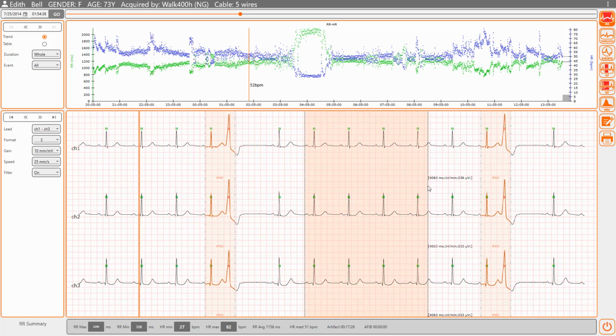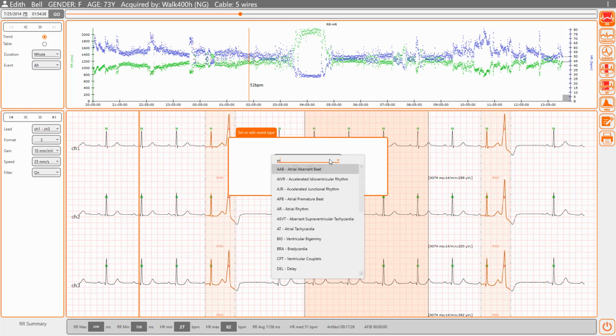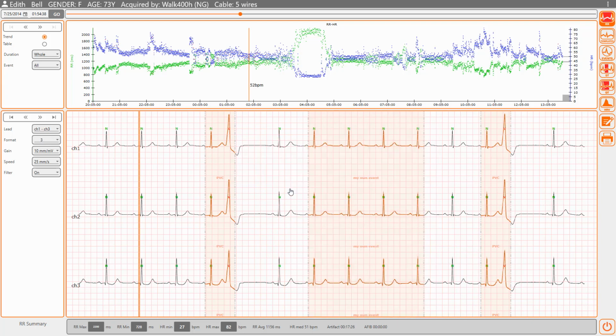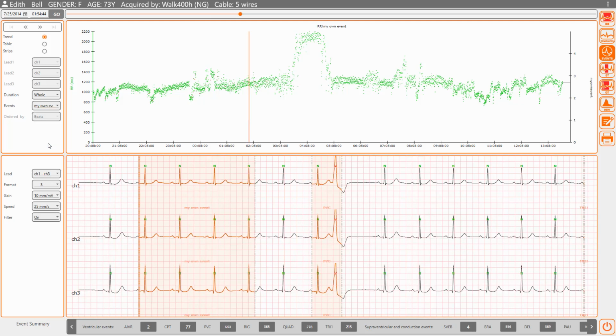Otherwise, I can also insert event, manual event. I mean, I can write my own. And press OK. So this event is added to the list of events available in the related page. So if I go here, I will find my own event, and here we are.